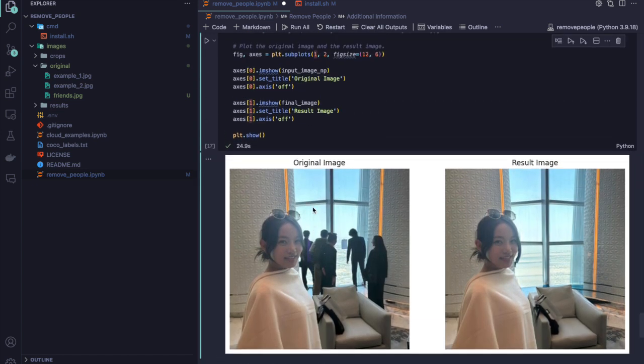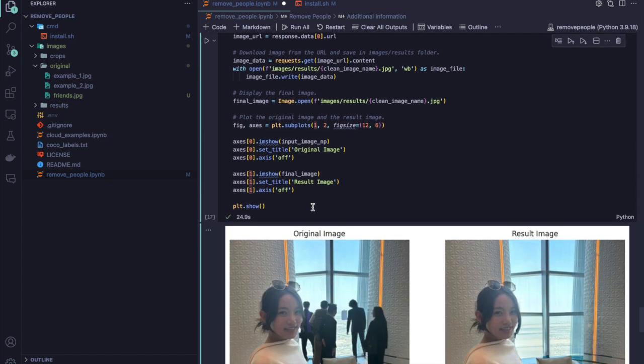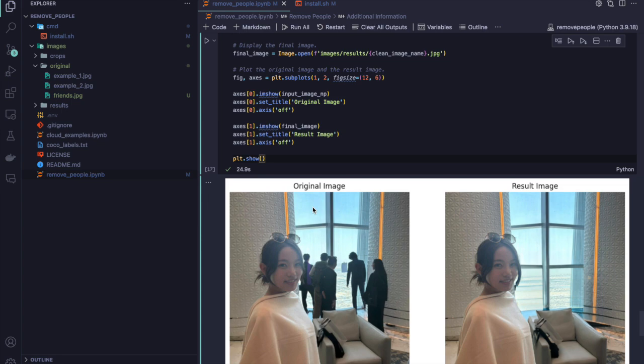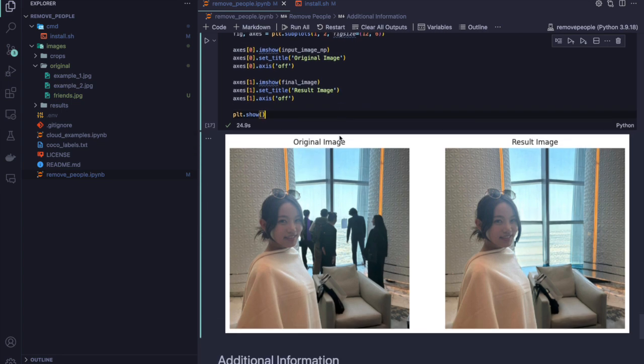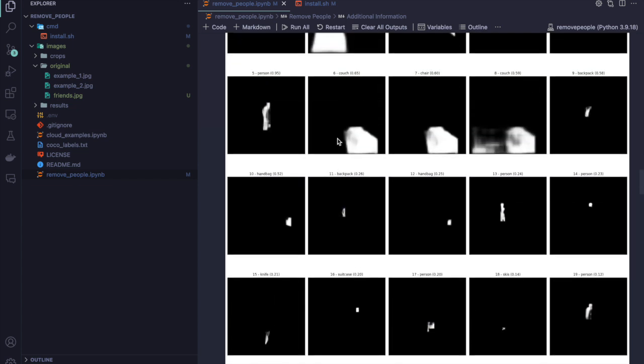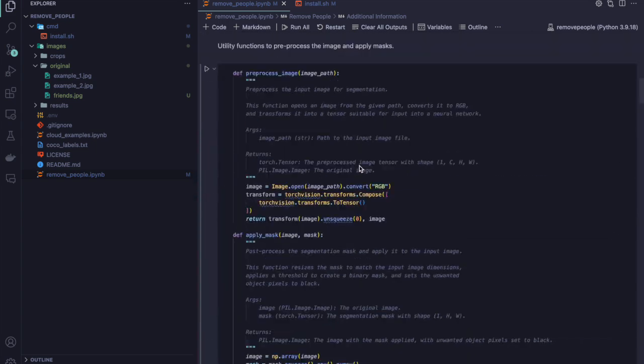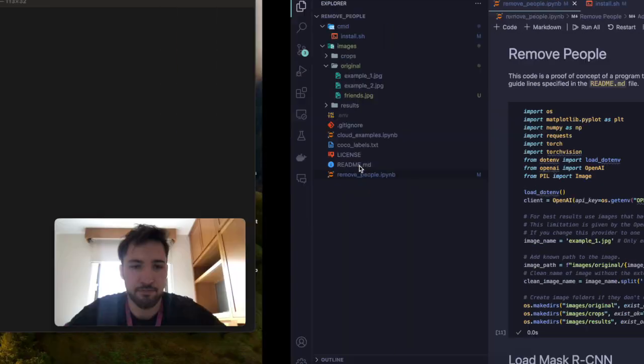I hope it's useful. And if you can contribute some code to fix either the shadow problem or use a better model for object detection, that would be awesome. Also, we could automate the selection of the main characters. I've not delved very deep into it, but there's definitely a way to do this and automatically get the main things. But I hope you like it and that it's useful for you.